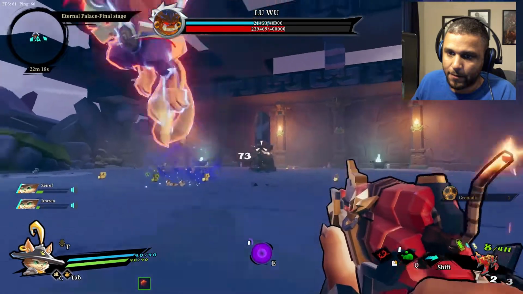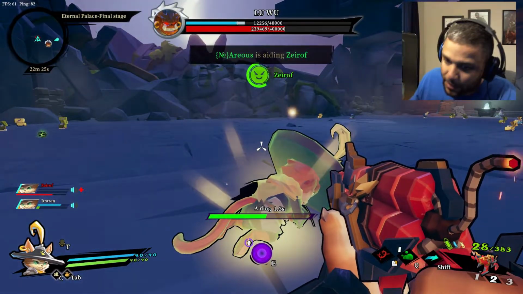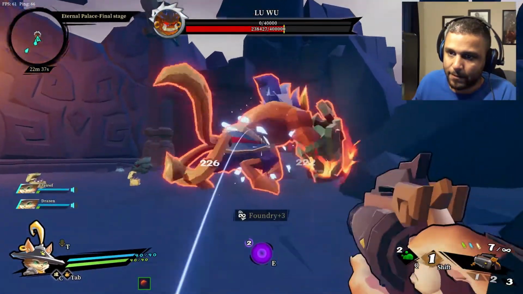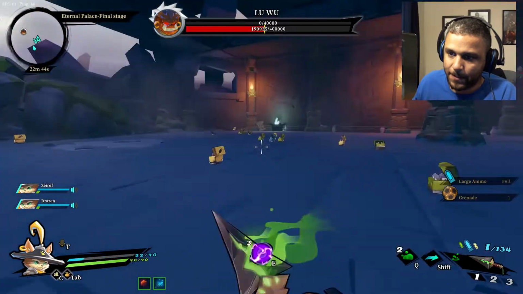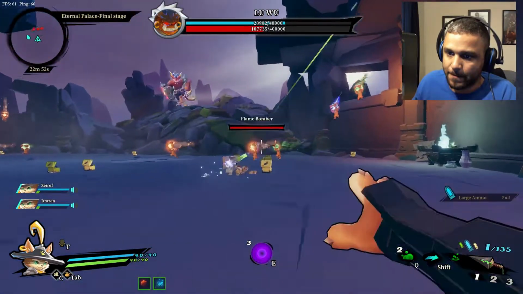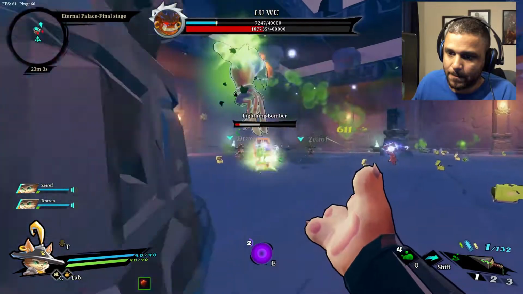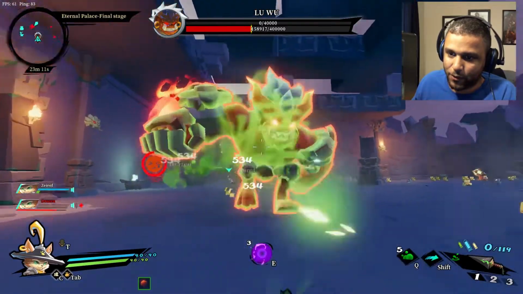Leave me alone. Oh, he's on you. I got you. Here he's on me. I got him. Why do you always come for me? Do the most damage, I guess. God damn it! Well, you do have the Shrieker. Yeah.